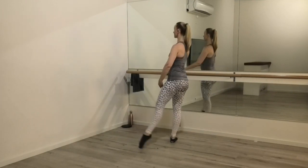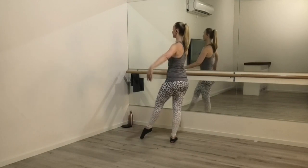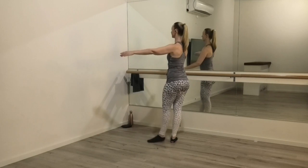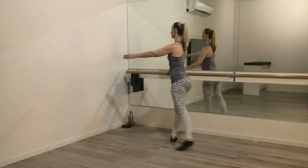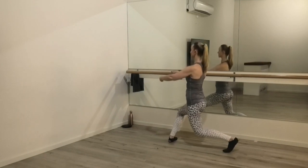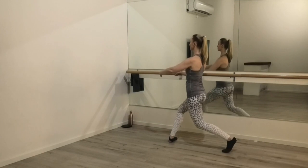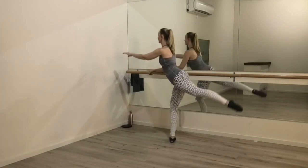We rond. Brush through first and down. Rond. Brush through first and down. Two more. And lower nice and deep. One more. And lower. Hold it here. Let's pulse it down. Down, down, down. Getting ready for attitude arabesque pulses. Lift that leg to the back. Here we go. Lift. Back leg is bent.